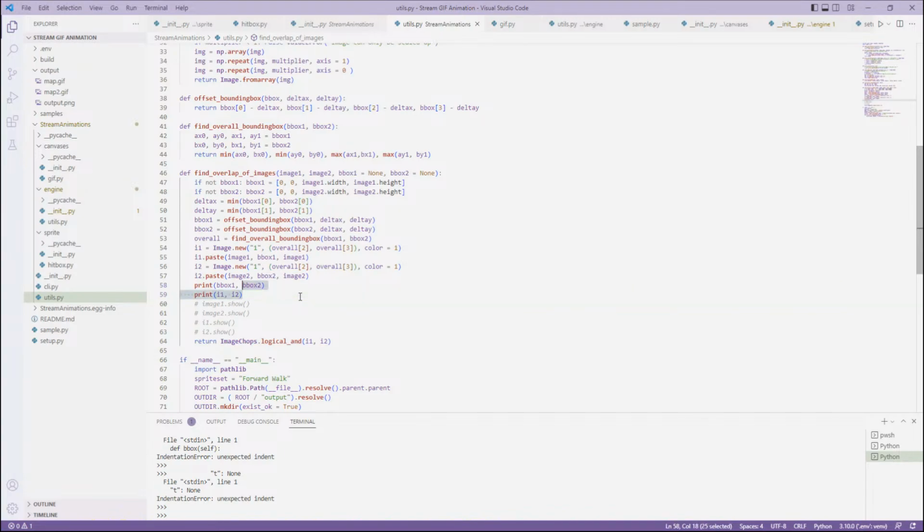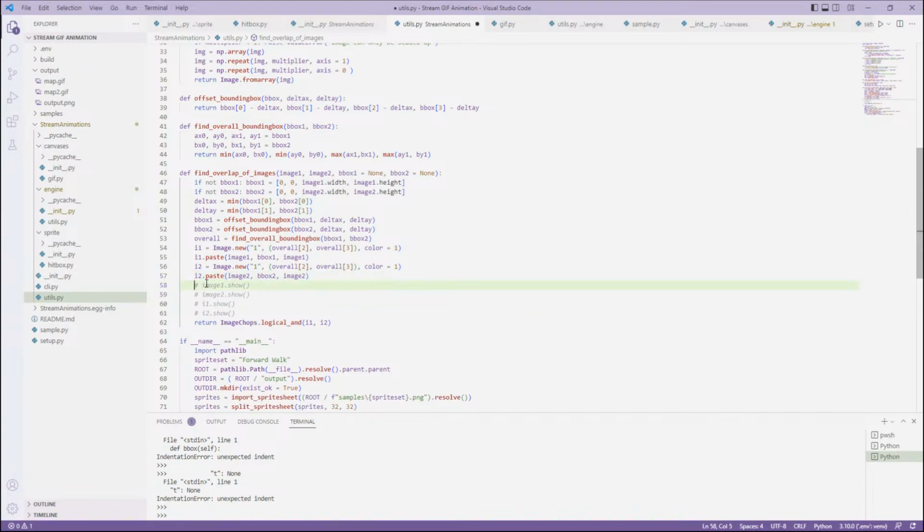So if I do image 1 and image 2 show, no, that was black. That was black still, so that was correct. So let me look at these guys again, because these guys should have these images shown in them, which was not happening. I was getting white screens. Oh, you know what? Maybe because it's a mask, maybe I need to invert this.